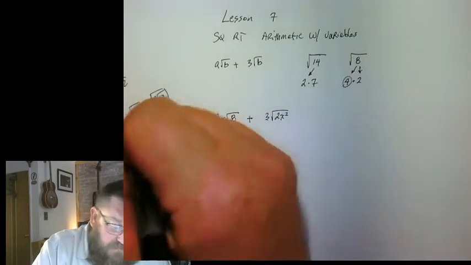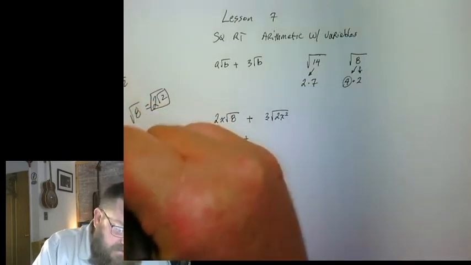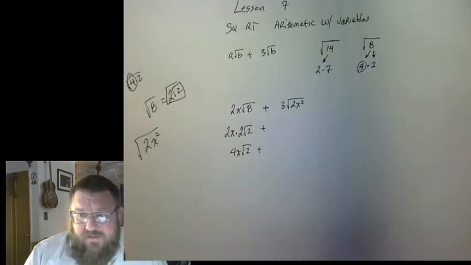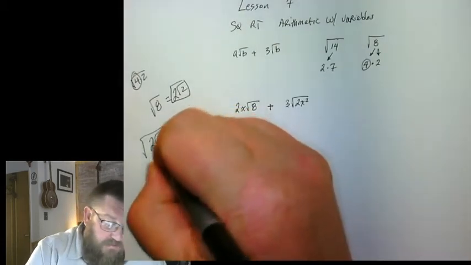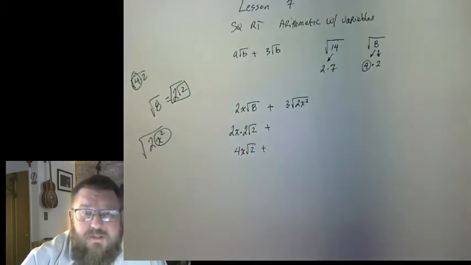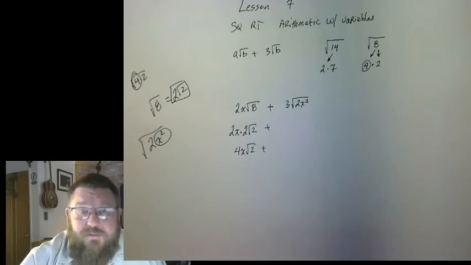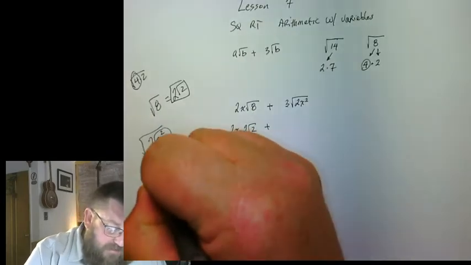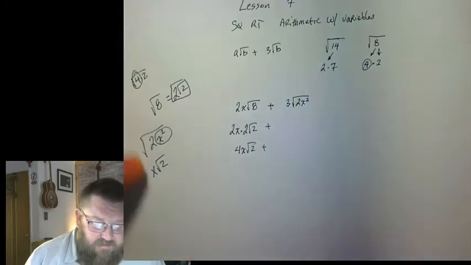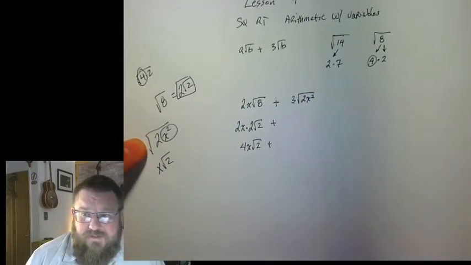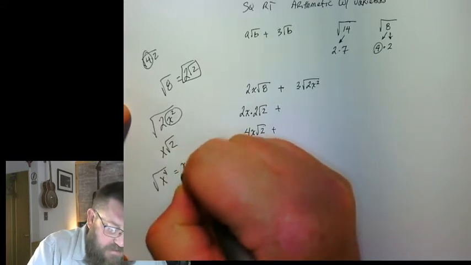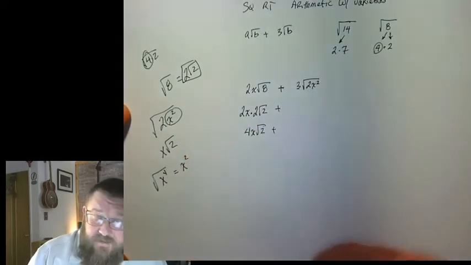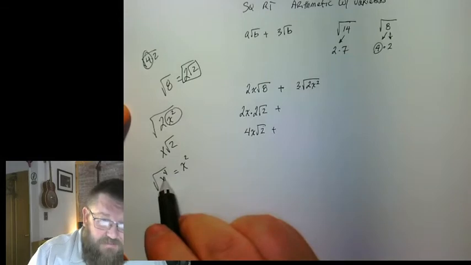Now, let's look at root 2x squared. In order to simplify this, square root of 2x squared, we've got to factor it and look for a square number. Well, that's a square right there, obviously, right? So what squared is x squared? What times itself is x squared? Well, that's just x. So this and this are the same. That's the simplified version of that. If you had something like x to the 4th, that's what it would be. Do you see? Because x squared times itself is x to the 4th.